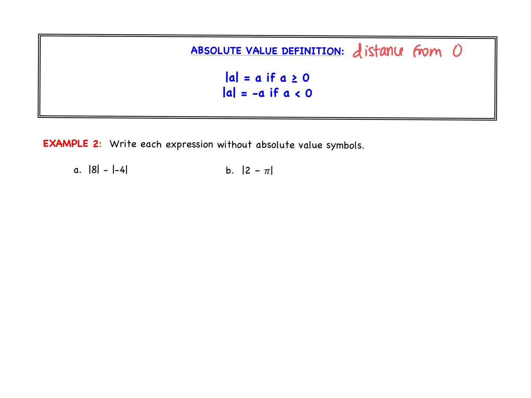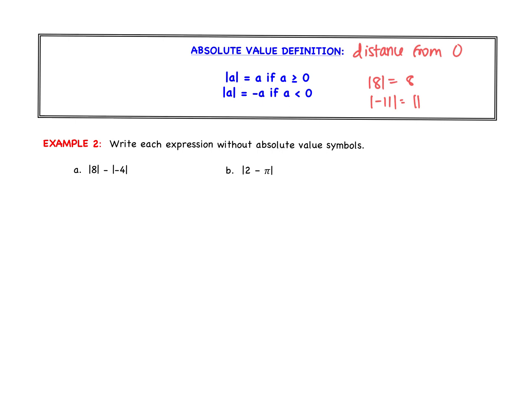For example, if I take the absolute value of 8, that's saying on a number line, when I look at the number 8, how far is it from 0? Well, it's just 8 units away. If I take the absolute value of -11, that's saying on a number line, when I look at -11, how far away is it from 0? Well, it's 11 units away from 0. What you all tend to remember is that when I plug in a number, it always comes out positive. That's great, because distance is always positive.